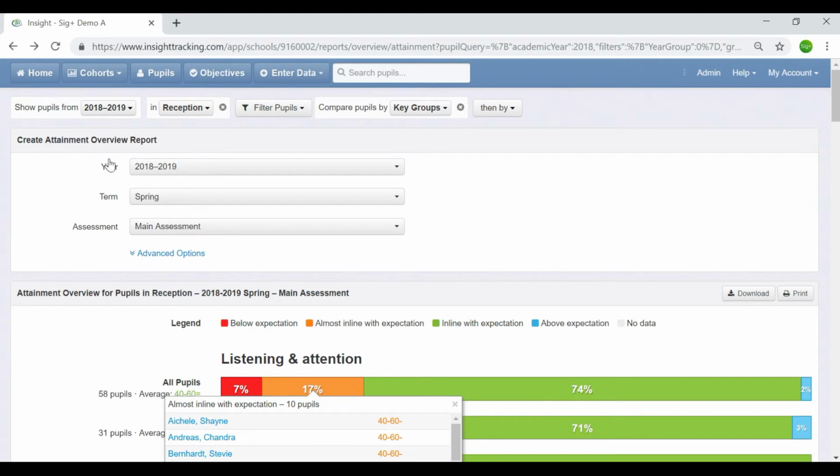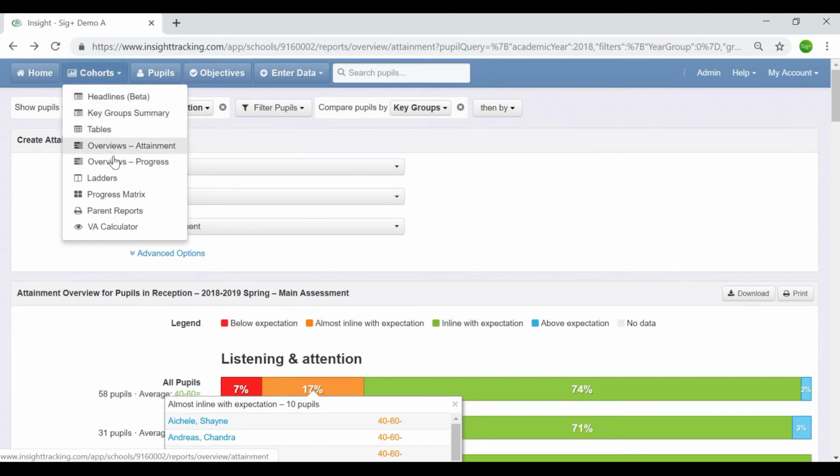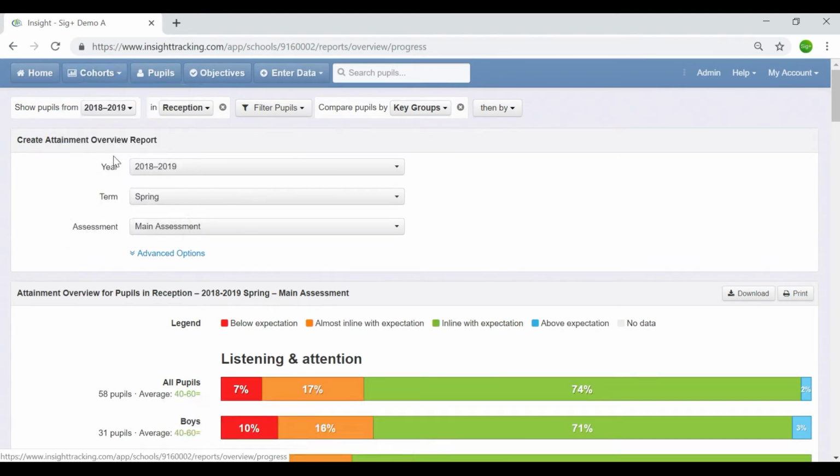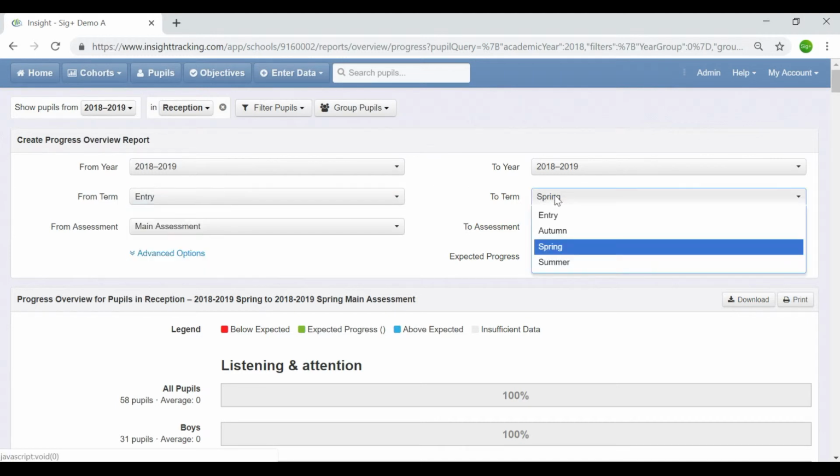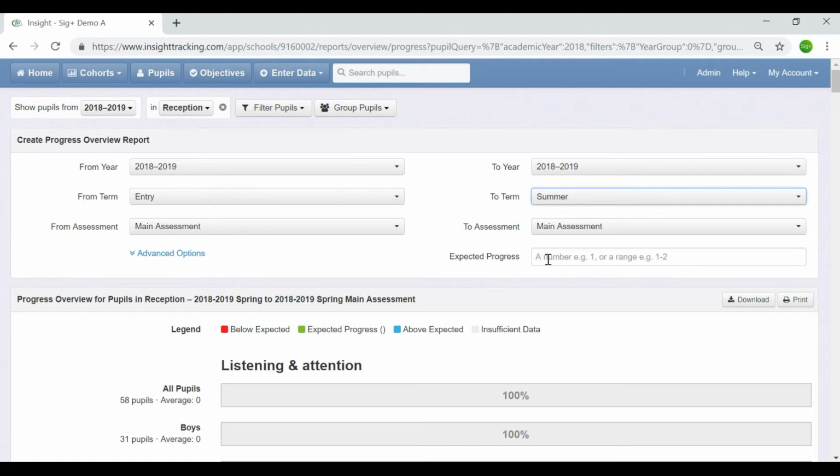The next report I want to show you is the overview of progress. Just get rid of that, and we need a start point and an end point. So if I choose entry, I've got an on entry assessment and then a summer assessment, and depending on what type of data you're storing in this system, you're going to need to put a progress rate in here.